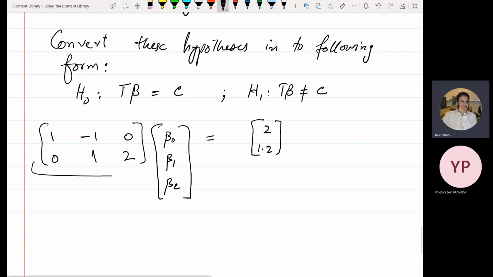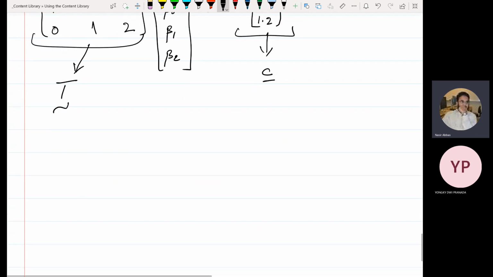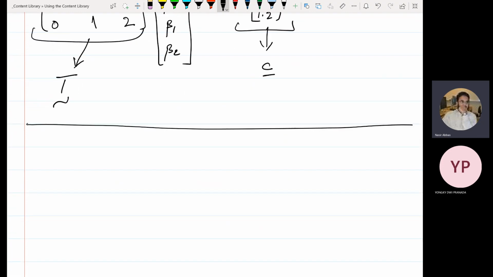So call this thing now as T matrix, and call this thing as your C vector, and you're done. You just plug these things into this formula and you will get the F statistic. And then the routine method, just find the p-value or the critical value approach, whatever you want. So let us do this procedure. And before I do this procedure, let us practice one more time. Let's make a T matrix and C vector for another example.